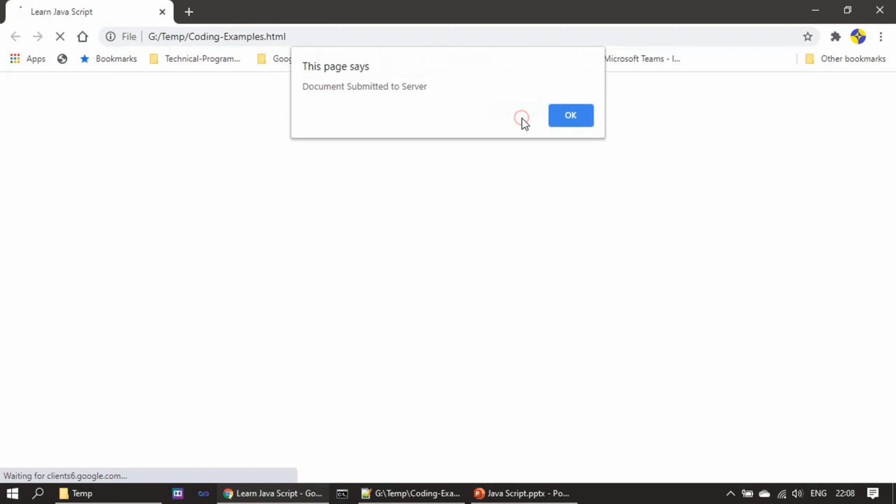And if I click OK, it states that document submitted to server, but this time it presents only the OK button. Let me execute once again. If you see, the confirm asks a question, then it presents two buttons, OK and cancel. But the alert displays only one button.